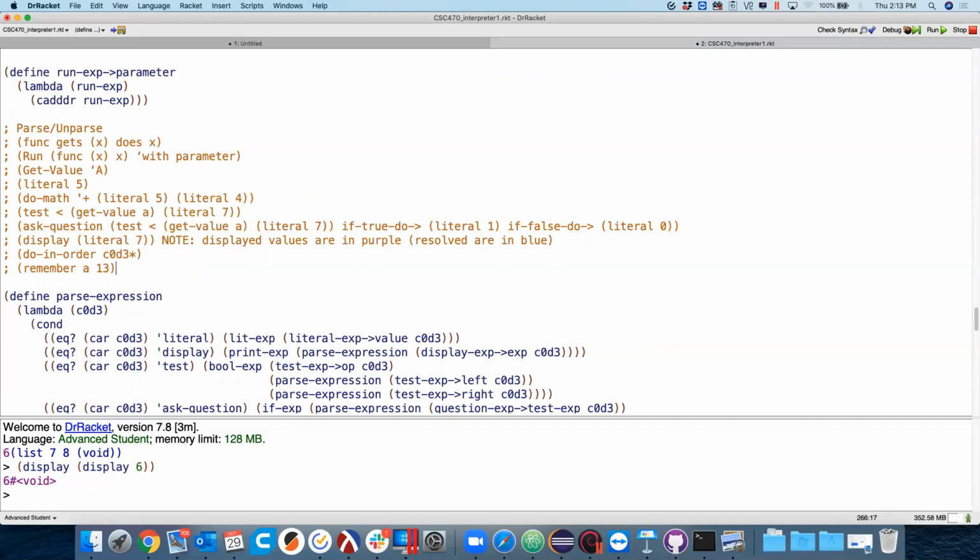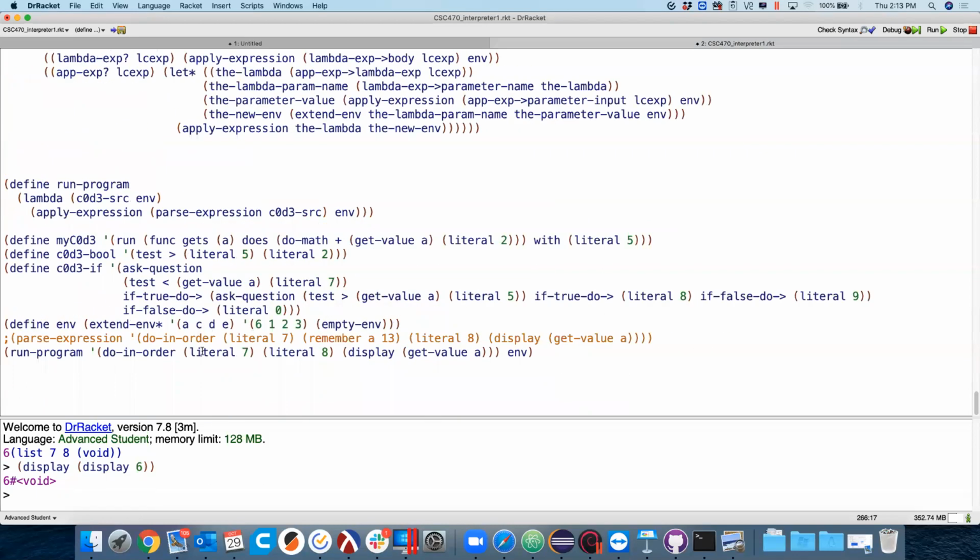Because if we're inside of a scope, when we start dealing with functions and we update something, or maybe we even change it, maybe we have a remember and then we also have an update, something like that. But this at least gets us down the path of being forced to solve this do-in-order thing better than what we're doing right now. Because we're getting away with a lot right now, since each of these is being executed in the identical environment. It just so happens that our language currently doesn't support changing the environment along the way, but it will in a couple of minutes.